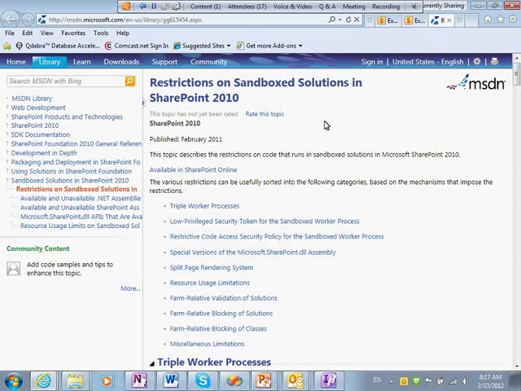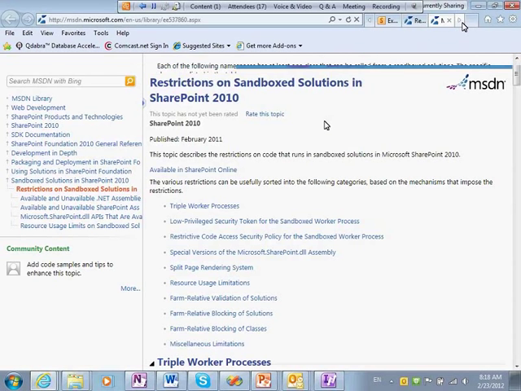So each kid can have his own place to throw sand, and he or she will only affect their own situation. So for badly behaved InfoPath forms, in 2010, they've got a sandbox, and they're not going to impact other processes. This is a huge improvement in 2010. However, there are restrictions, and that's what this page will go through.